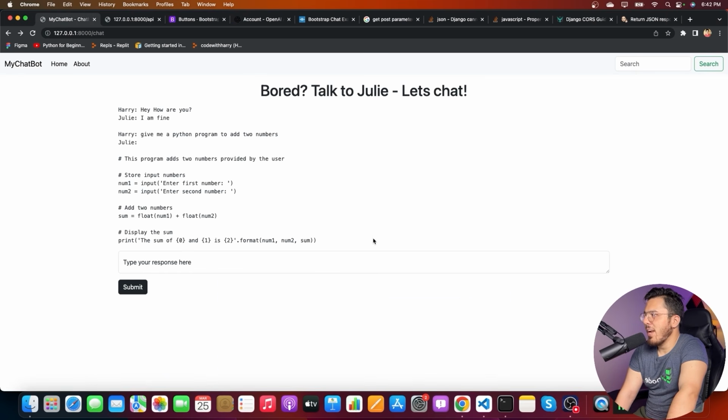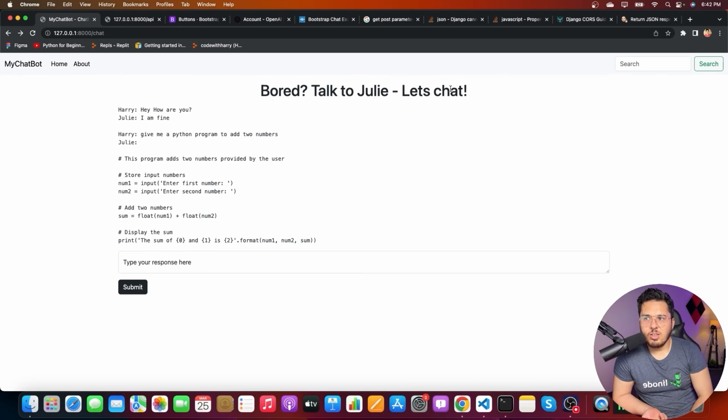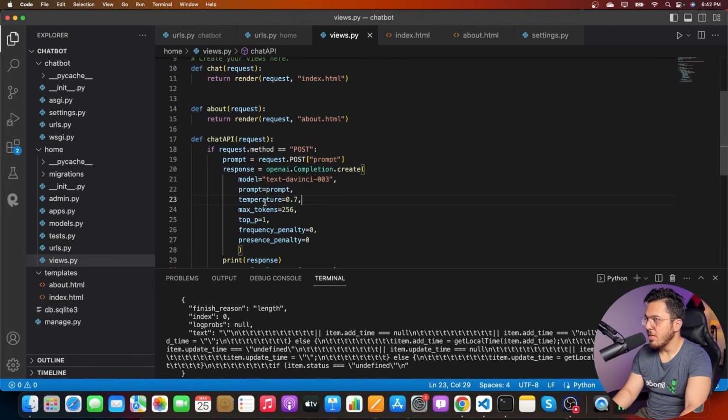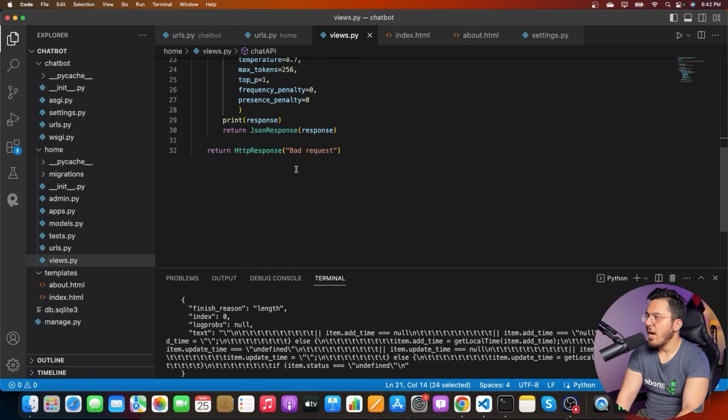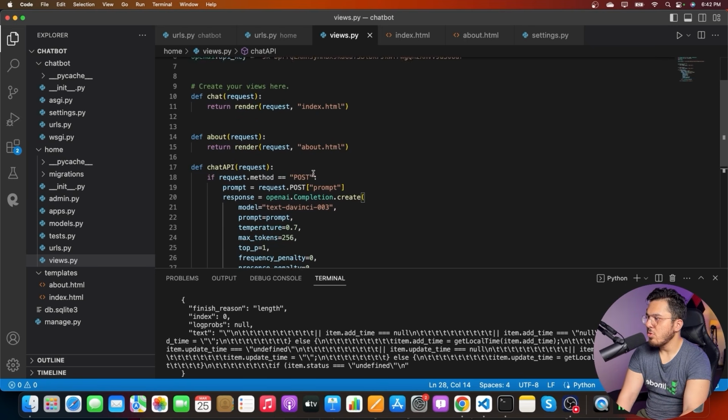But I hope that you liked Julie. Julie is an amazing chatbot. The next step for you is going to be creation of a beautiful UI, because this UI is good enough, but it's not the best. And I want you to create a very nice UI for Julie. Second thing is that start playing around with these parameters: temperature, maximum tokens, top_p. Start researching what these parameters are doing. You can also use ChatGPT as your model, or maybe GPT-4 as your model. Try to tweak that as well. Try to change the model and also remove these unnecessary console and print statements.